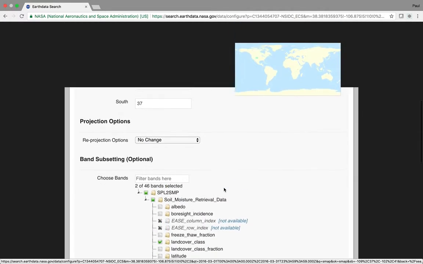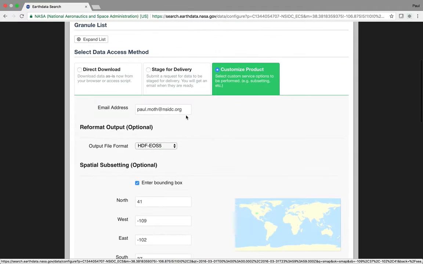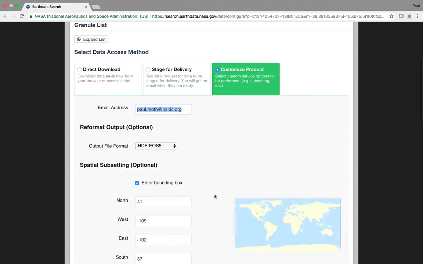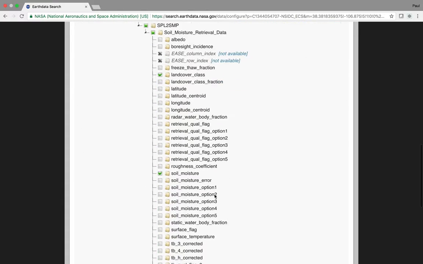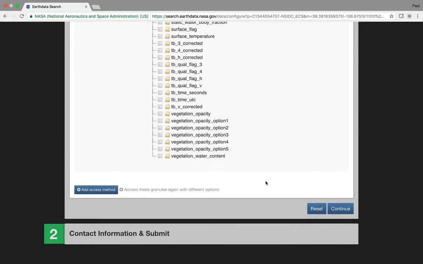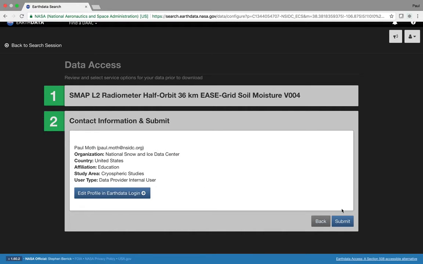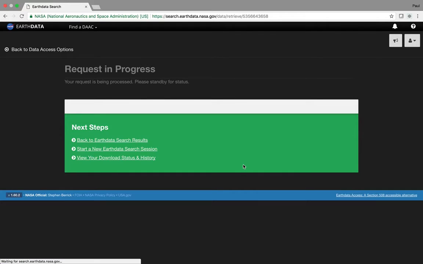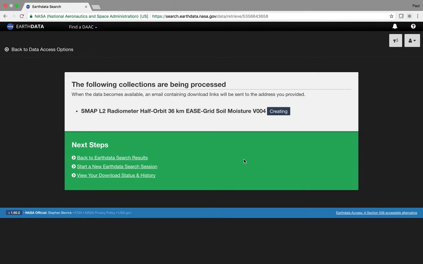So our data is now configured to how we want it. Let's go back up and make sure that an email is entered, the correct email that is. And once everything looks good, you can hit continue. And then hit submit. And this will take you to the status page where you can watch the progress of your order. When processing is complete, there will be 2 URLs that will be presented, and they should be coming up very shortly here.